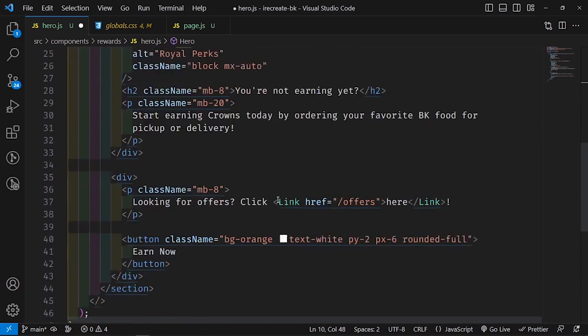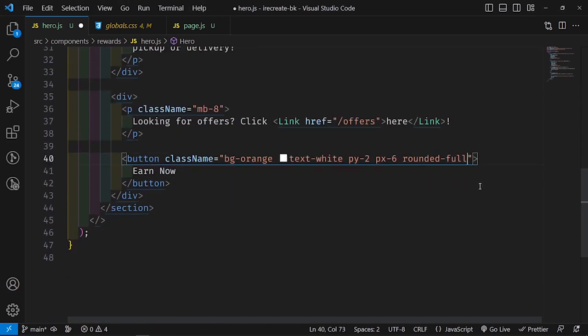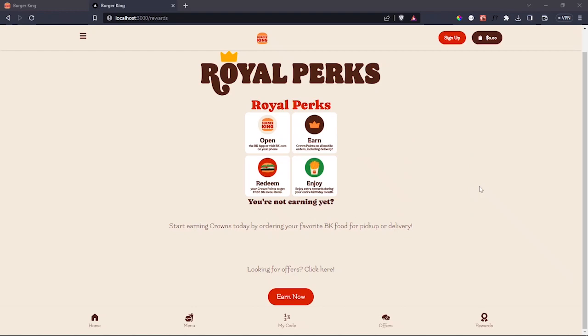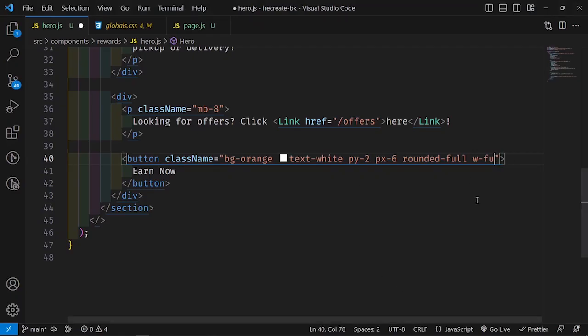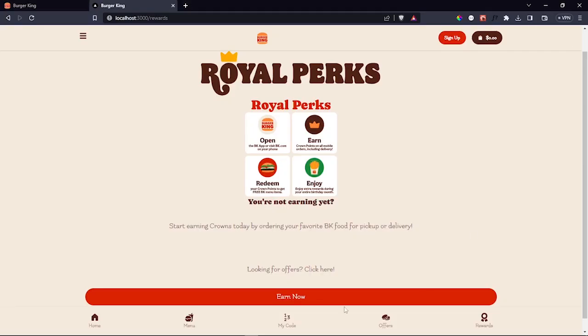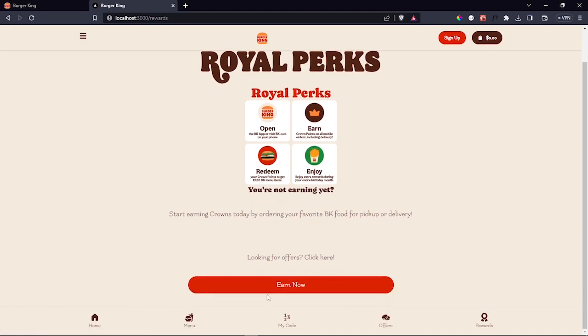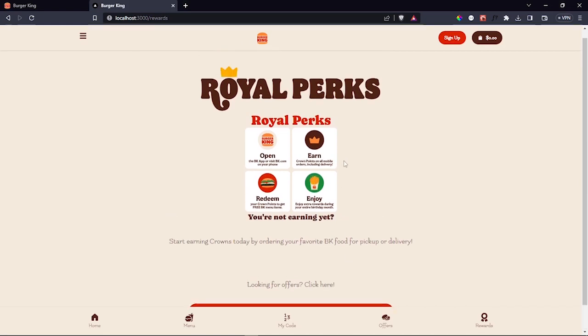to just increase it a bit more. And then on the bottom, we're going to give it a width of full so that it spans the entire width of the device, I mean, up to where our max width ends. And this is a bit too big. So let's say width-1/2. Okay, that's looking okay. That's much better. And would you look at that? That is our rewards page.